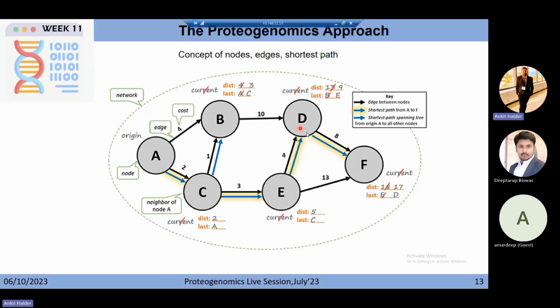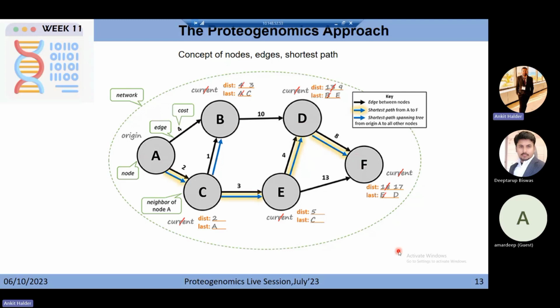One can go this way, one can go this way, one can go here, then here, then here. So what would be the shortest distance to traverse from one node to another node, from one edge to another edge? All these distances will help us understand which ones are closely related to each other, which one has the highest impact, and which one has the smallest impact. All these things are quite linked to each other.